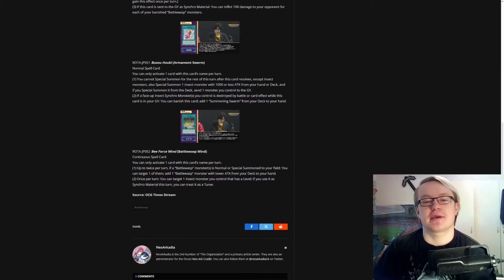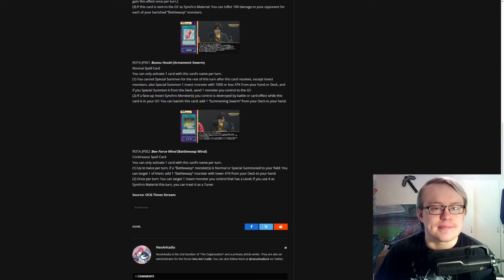And then we have another card in Armament Swarm. So normal spell card, only activate 1 of this per turn. You can't special summon for the rest of the turn after this card resolves, except insects. And also you special summon an insect with 1000 or less attack from your hand or deck. And if you special summon it from the deck, you send a monster you control to the graveyard.